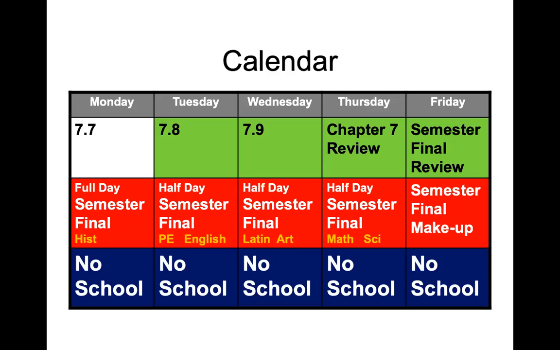So for our history final on the full day, are we still going to have 1 through 6 as normal? So you're going to go through a normal 1 through 6. Now, I don't know what the other teachers are doing, but what we will be doing: we're finishing up chapter 6, we'll review chapter 7 on Thursday. Then I'm going to review chapters 1 through 3 on Friday, and then 4 through 6 on that Monday. And once again, I'm just going to hand you the typical thing I do: here's 6 pages of multiple choice questions. I'll probably give you 50 of them or something like that. And this will be what the test looks like.